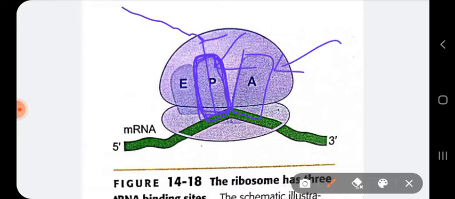In the next steps during elongation, all the aminoacyl tRNAs enter the A site, and from the A site, they move to the P site during the peptidyl transferase reaction.